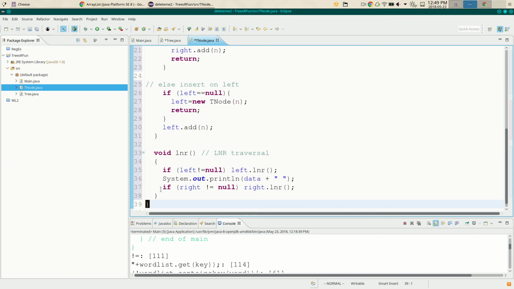If the left is not null, call left node right on the left subtree, and then print out the data itself, and then if right is not null, call left node right on the right subtree. And again, this is the T node traversal method. You're going in with a T node, T node dot left node right. It's going to do a traversal from that point where that T node is the root of a tree: traverse the left subtree, print the root, traverse the right subtree.